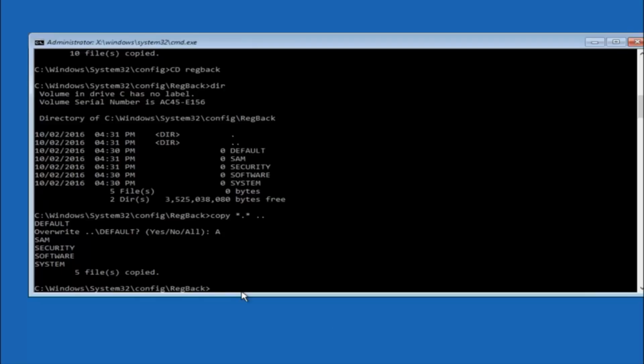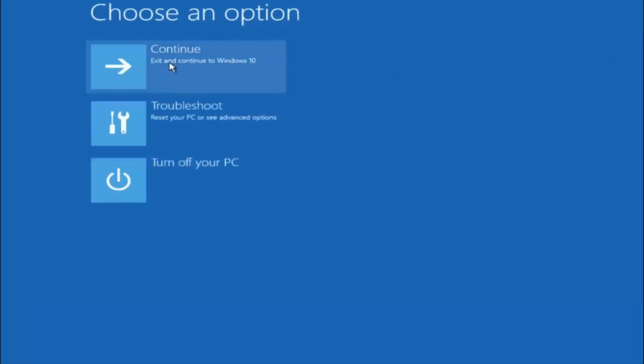So at this point, you should be good to go. You can close out of the command prompt window. And if you accidentally continue to Windows 10, you should be all set. So I hope one of these 3 or 4 different methods we went through in this tutorial helped you guys out. Again, I'm not sure if you guys heard me earlier, but try to go back into your safe mode if possible and uninstall any programs you know might be conflicting with the Windows startup, if you can get into safe mode. So just keep that in mind. Something very simple like that could be blocking up everything.